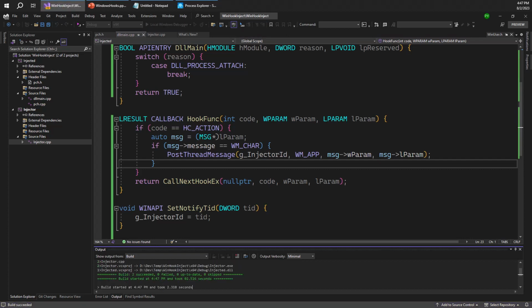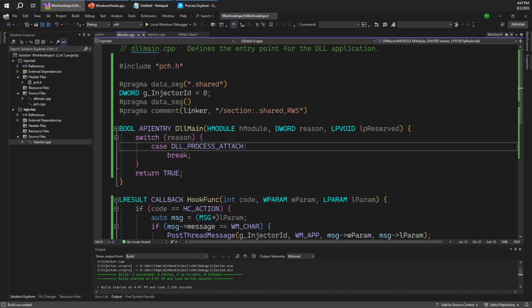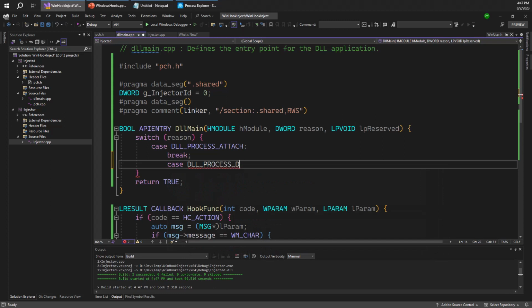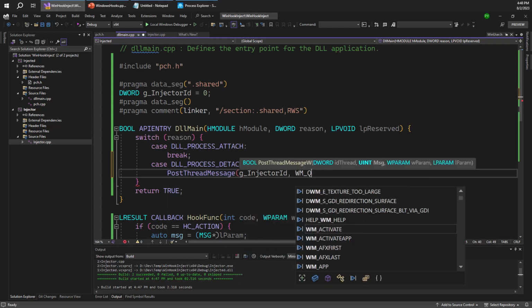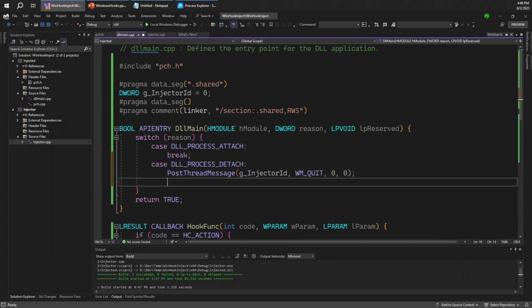If we do that and we build, well, it built successfully. I guess that's one good thing. Now, when the DLL is loaded, we have DllMain here, and DllMain is called in multiple scenarios. In fact, one of them is when the DLL is attaching to a process, like in this case here. But there's also the opposite case, when the DLL is detached from the process. For example, our target process, say Notepad, exits, so the DLL is detached. So perhaps it's a good idea at this time to send a message to our injector with a WM_QUIT message so that we can exit that loop and not be stuck in that loop forever. But that's just a nicety that we can have. It's not strictly necessary.